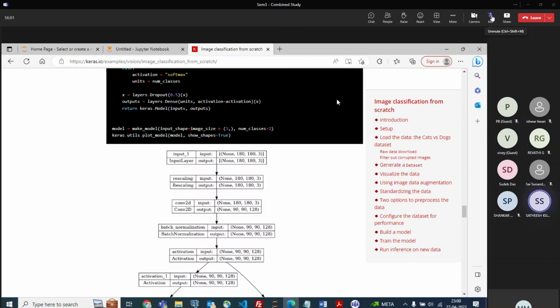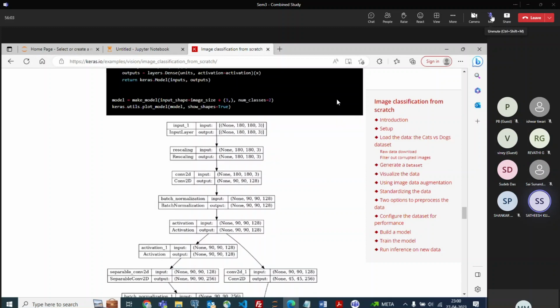Okay, so each and every diagram represents different layers. The first one is the input layer. We already learned it. Pixels, like 180 into 180 and 3. That's the input layer. And then from the input layer, there will be output, going to the next layer. 180 into 180 is the size of every picture. The first argument is none, then another argument 180, 180.